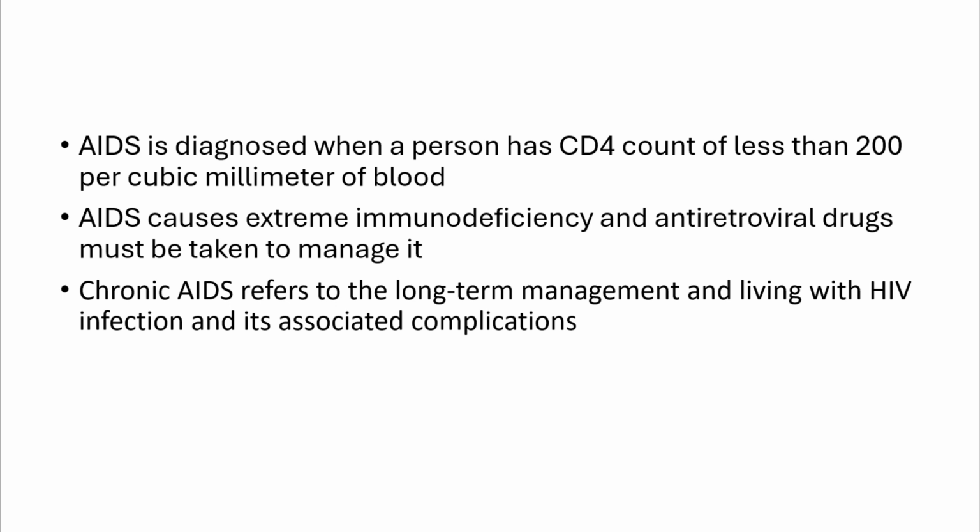Chronic AIDS refers to the long-term management and living with HIV infection. So once you've got chronic AIDS, that means that you're with it for life. Obviously you can decrease the viral load, which means that you can interact with the average person day-to-day. If you've got a low viral load and you're taking medication for that, then you're not going to infect someone. There's a low chance, even if your blood comes in contact with them.